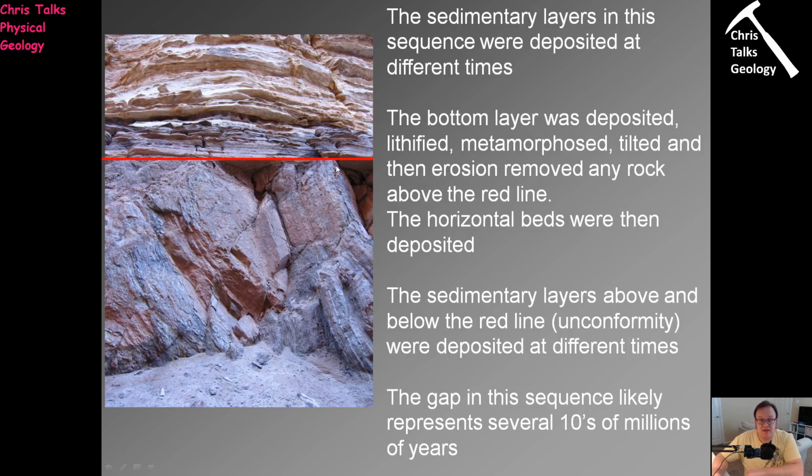There's lost time here. Between these rocks here and this rock here, there could be a difference of, as I say, 10, 100 million years of lost rock. So that's our unconformity there. I hope that's relatively clear. As I say, as geologists, we don't really like unconformities because they mean we've lost stuff, and we would rather have the rock.